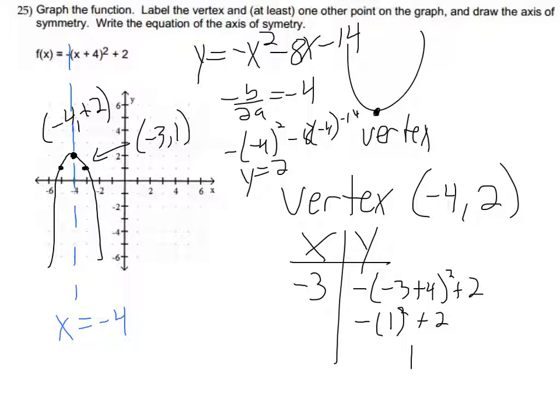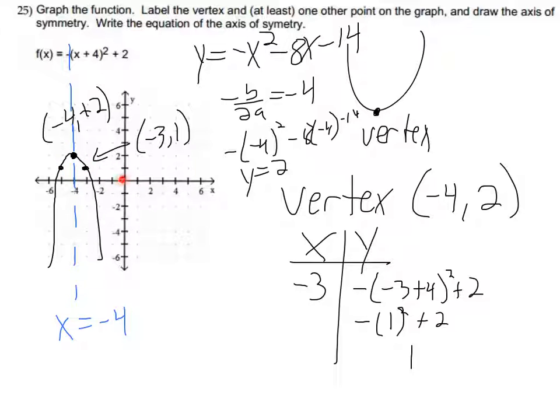So whichever form it's in, you want to very quickly get to the vertex. If this is a graph parabola, graph function, quadratic function, you want to get the vertex quickly. If it's in this standard form, the vertex is so easy. Make sure you recognize it. If it's in general form, make sure you have your formula approach to quickly get your vertex. Then plot another point. Close by though. Once I knew the vertex was over at negative 4, I would go to like negative 3 or negative 5.